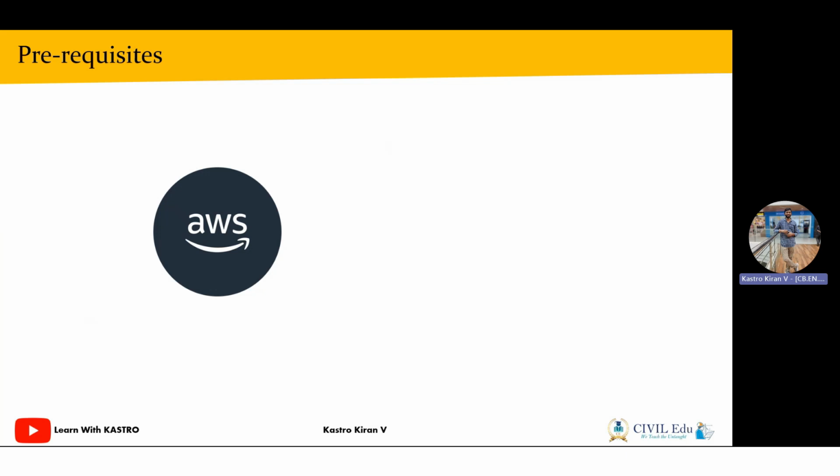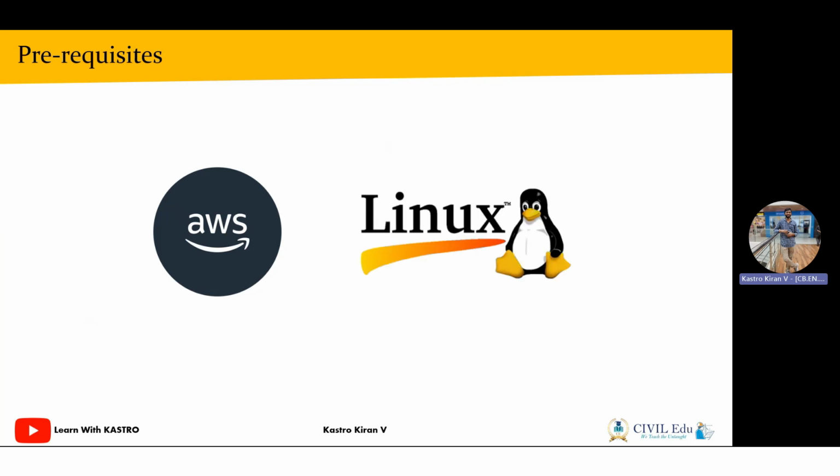So we have the AWS account, both the free case as well as the paid case, but we will be working with the free version of the AWS account, which is called a free tier account. And along with the AWS account, you also should have a basic knowledge of Linux fundamentals. Why do we need Linux fundamentals? In order to work with the multiple resource creation, we will be using simple Linux commands. So make sure to have a basic knowledge of Linux commands.